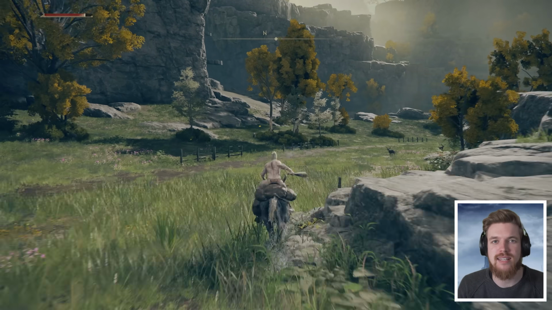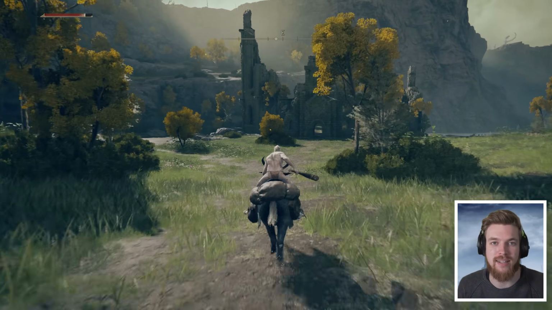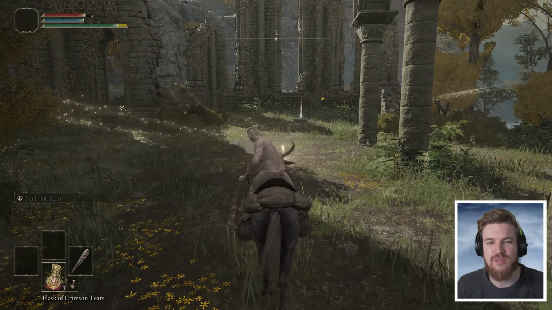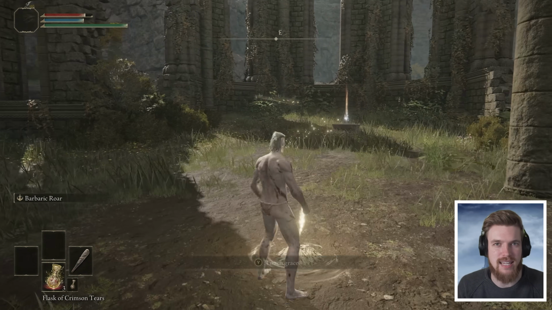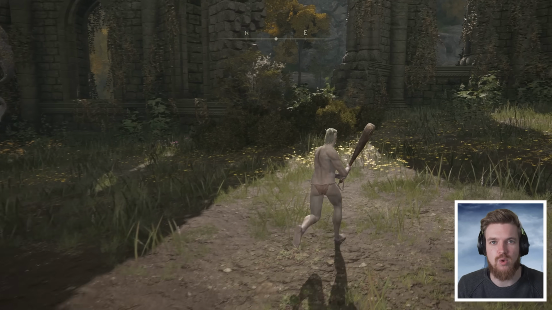Eventually, we're going to reach the end of the road, and we're going to arrive at the third church of Marika. So come in the door here, and we can unlock the next resting point of grace. Now, if you want to find the map fragment here, there is a guide in the description below.